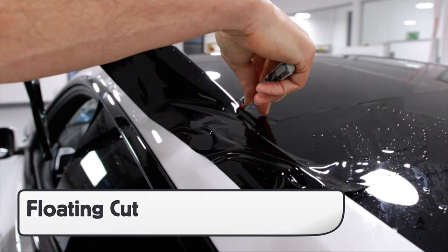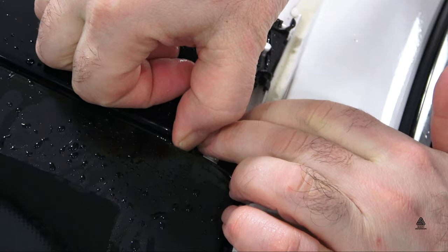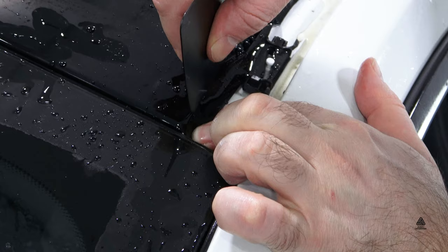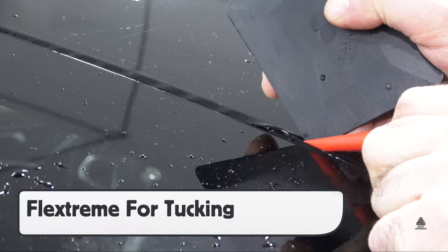Use a tack solution or pod steamer in order to flush out the glide solution or gel, and always focus on the corners first. Keep in mind that the NEO film is 6.5mm thick, so extra attention and a higher skill level is required to ensure the final result is wrinkle-free. For rubber molding in the gap, use an Avery Dennison FlexStream for tucking the film safely behind.